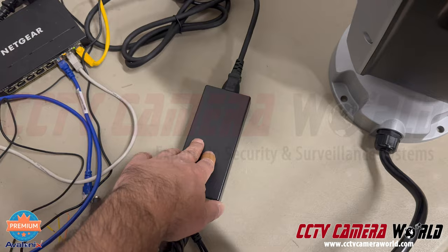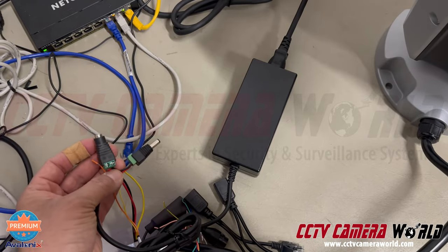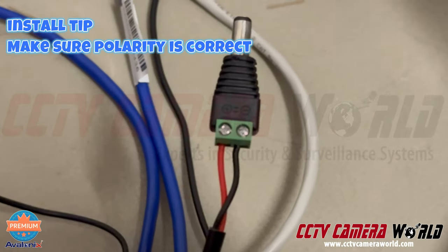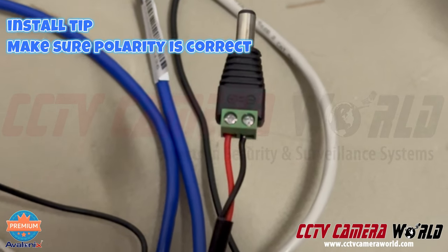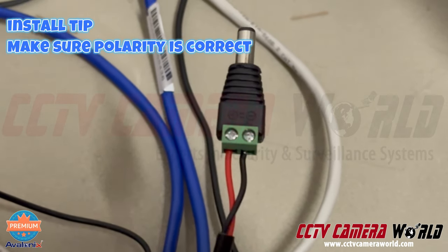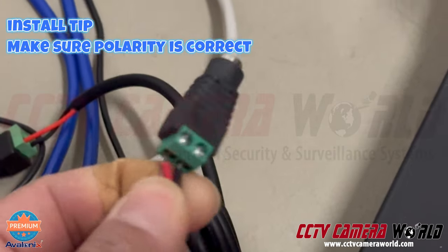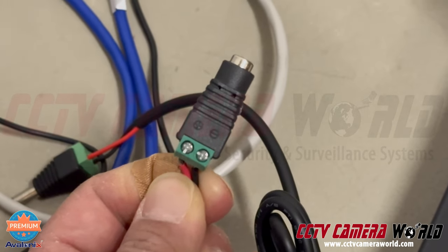Here's the power supply that comes with the camera. It connects to the power terminal. We connect these two terminals before we ship so you have a clean connection and don't accidentally reverse the polarity — red is positive, black is negative. Should the wires disconnect, you can reconnect them using the screw terminal: red positive on the left-hand side. You can see the markings clearly on the power terminals. The female power terminal on the camera's pigtail has markings too — make sure you cleanly insert the wire.